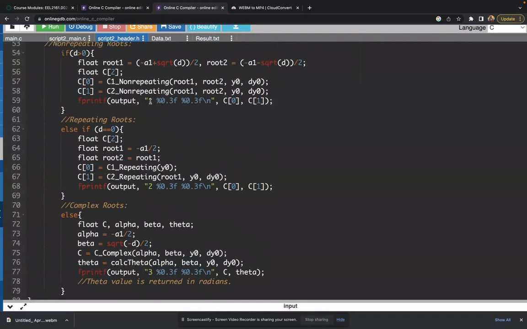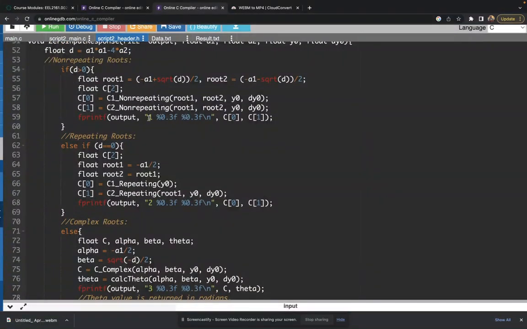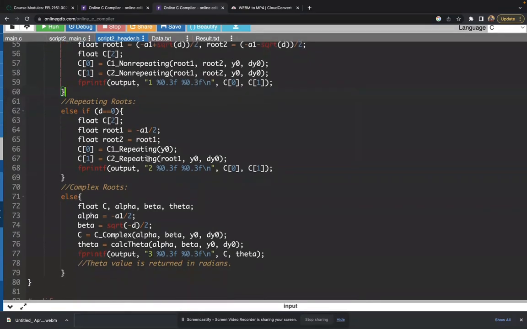So going back to the non-repeating roots, this is how the output is supposed to be outputted into the result text file, which is why I use fprintf. It'd be a 1 and the first C value and second C value, and then for repeating roots, it'd be a 2 since it's repeating roots, and first C value and second C value.